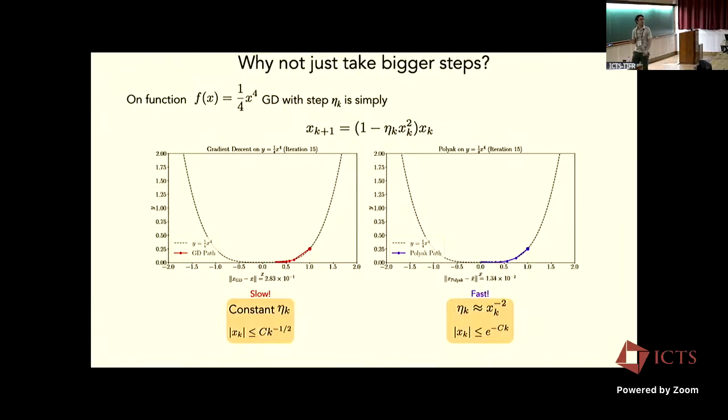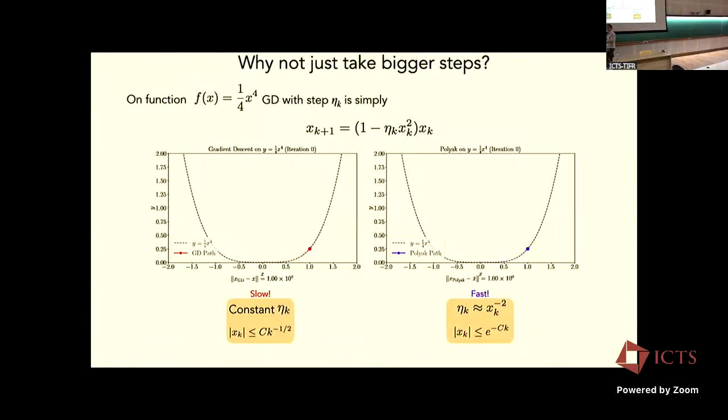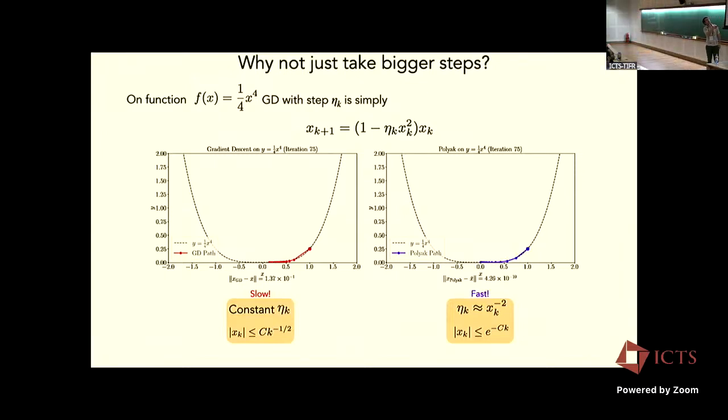Now imagine that you try to apply gradient descent to this function. If you write down the recurrence, you can write it in closed form. It takes your current iterate, and recall, it's trying to push it to 0 because 0 is the minimizer. It takes the iterate and scales it down by some factor which is less than 1. Now imagine that you take the step size to be constant. What's going to go wrong? If you take this to be constant, the factor that you're scaling x_k down by is converging to 1, and it's not bounded below by 1. So you're not getting the geometric convergence that you'd want.